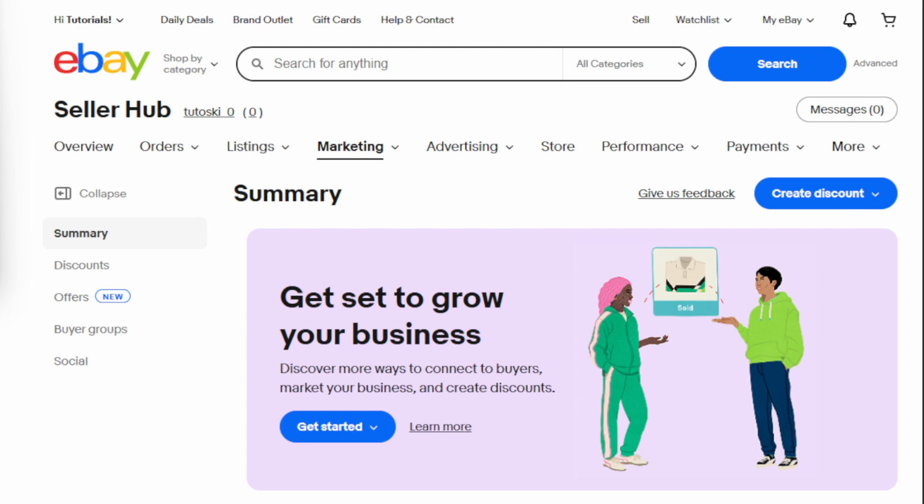As you select your items, decide on a discount percentage that is both attractive to buyers and sustainable for your bottom line. Remember, the goal is to spark interest without compromising your profits too significantly. This stage is crucial, because the right products at the right discount can significantly drive sales.